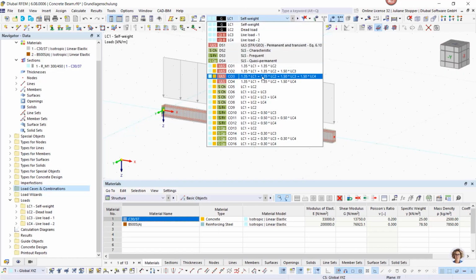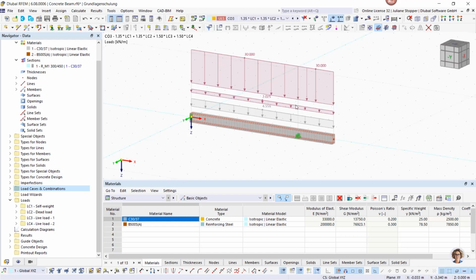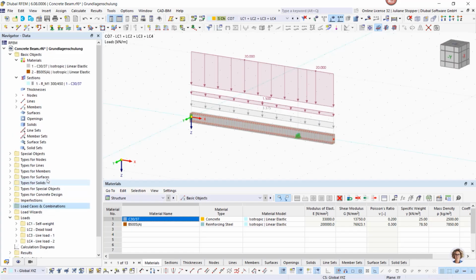Then we can also see here our load combinations. The program shows us the factorized loads, and we can have an overview about what is assigned in this load combination. Okay. Now we are at a point in the modeling process where we could start the finite element analysis. We have a system, a structure that has boundary conditions for geometry and for loads, and the finite element analysis could be started.